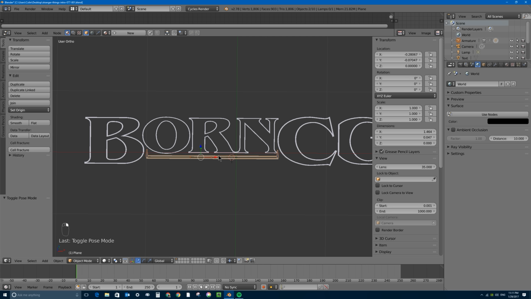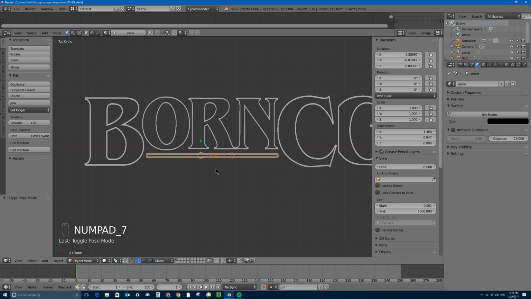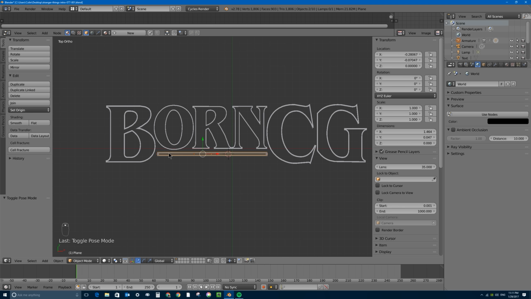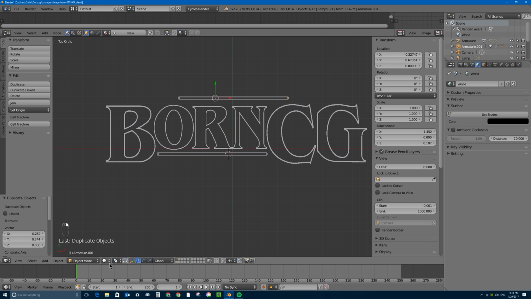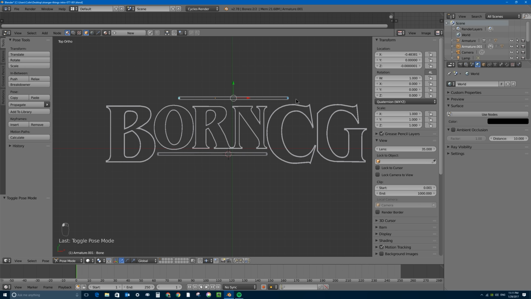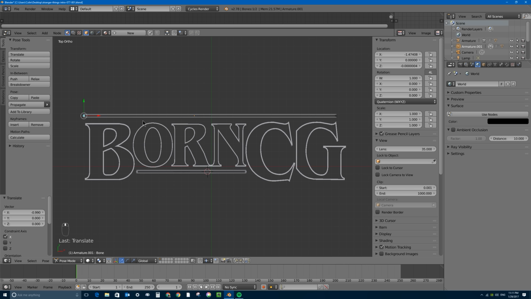I'll hold shift and select that mesh, and now I'll press shift D because we're going to duplicate this for the top. I'm going to have a bar across the top and right there as well. So shift D, I'm going to move that to right about there, sure. And in pose mode, I'm going to move that one to right about there, and that one to right about there. Even though I think these bars start in their squashed position, we're going to just set it up right now so we can see how it's all going to look in the end.